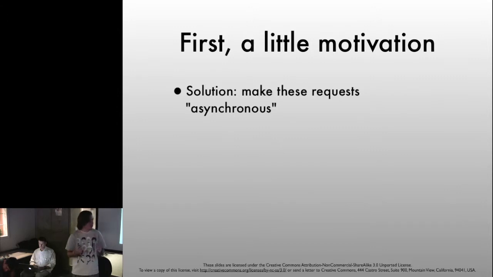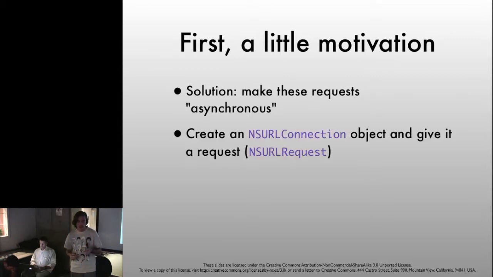So the solution to this problem is, rather than making these requests synchronous, in that you have to wait for the method call to exit before you actually have all the data, to make them asynchronous. The idea of an asynchronous request is you make a method call that starts a request, and it goes off and runs, and then that call immediately exits, and you can continue on running, and then sometime later you'll get that data back, and that's done through a delegate protocol.